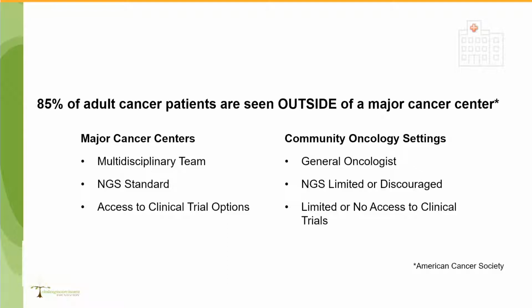Okay. NGS is just another word for molecular profiling, and it is usually standard in the U.S. at a major cancer center. You're going to be profiled. They're going to take a biopsy from your tumors, look at that profiling, and see what mutations you have. And then at a major cancer center, and sometimes in the community centers, these happen too, you're going to have access to more clinical trials. And that's what we want for you. We want you to have every option on the table for you to decide with your team.